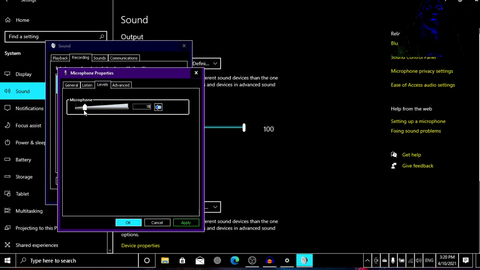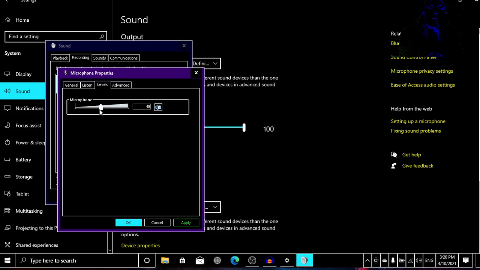Then you figure out, all right, where is the best place that I can capture everything that I want and have the least amount of gain, which is noise. The more gain you put on it, the more noise you're going to have, but you're going to pick up more.